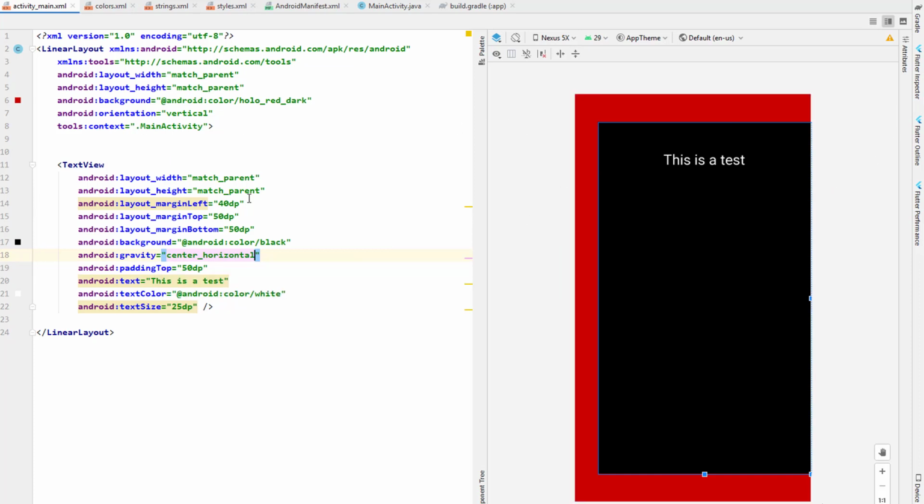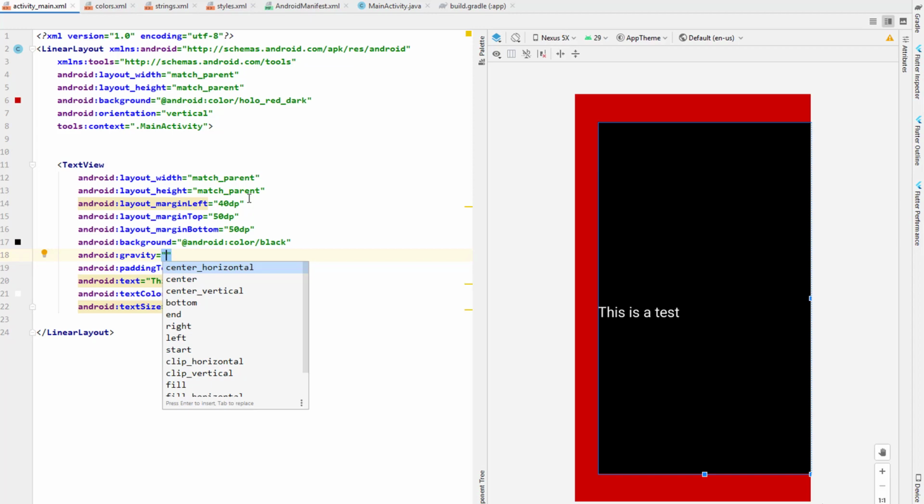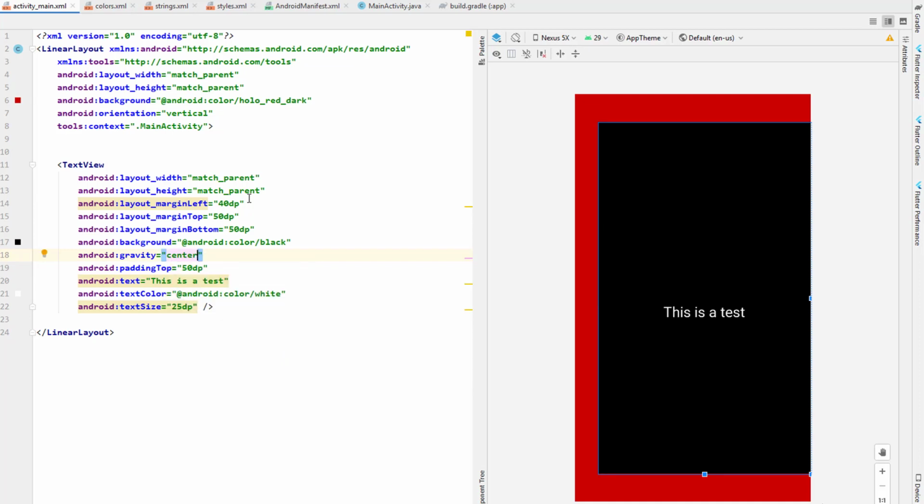So you can come and play with them here. If you want to see other possible attributes that you can get here, you just press Ctrl and space, then you see attributes that you can get about a certain layout. Okay, so if I put center, then I'll have this element in the center of this layout.